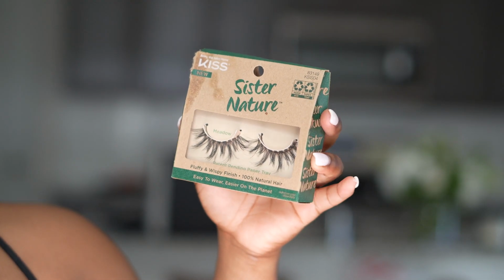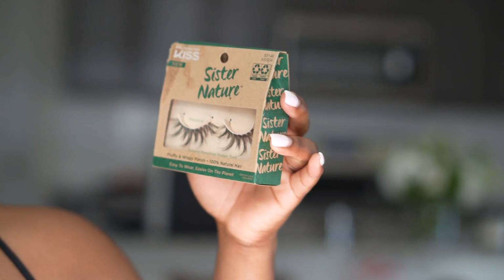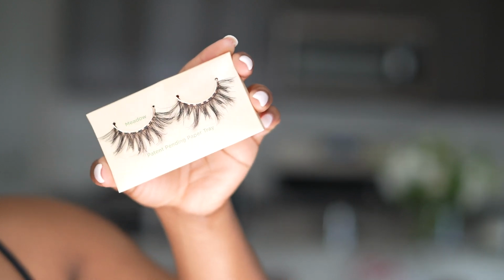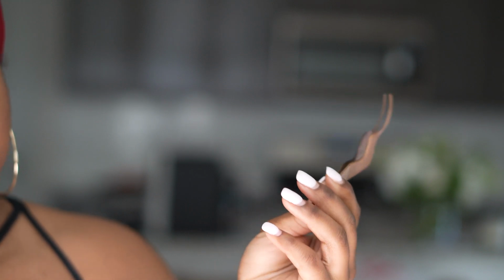So first things first, you are of course going to need some lash strips, preferably a clear band lash strip, as they are a lot more lightweight and a lot easier to conceal. Now I'm gonna go ahead and show you what these look like. As you can see, clear band. You are also going to need a lash wand, or a pair of tweezers would be just fine.